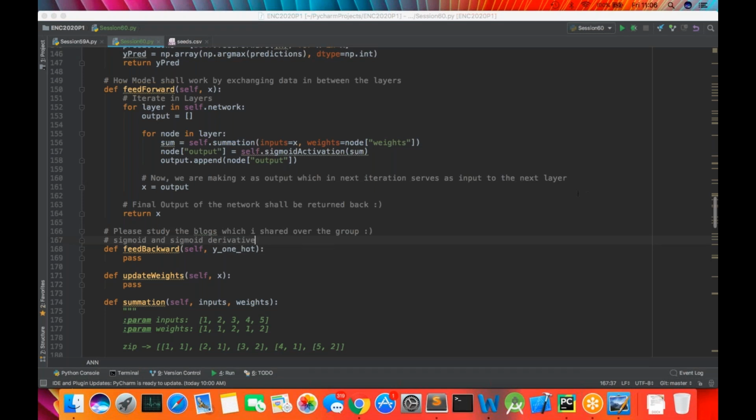So we have a query here: how to split the data set for training and testing where the last column is not the target variable. So Shimpa, if you don't have the last column as your target variable, are you trying to say that you don't have a target variable in your data set? If you don't have a target variable in your data set, then you're not doing a supervised learning approach, right? So you don't know what you're trying to predict. If you don't have what you're trying to predict, why do you want to train and test?